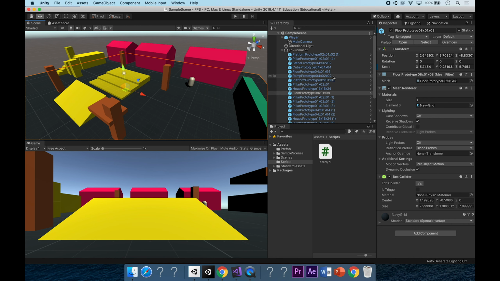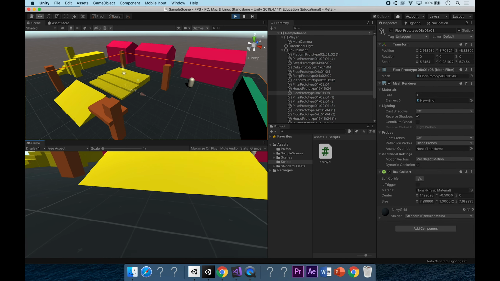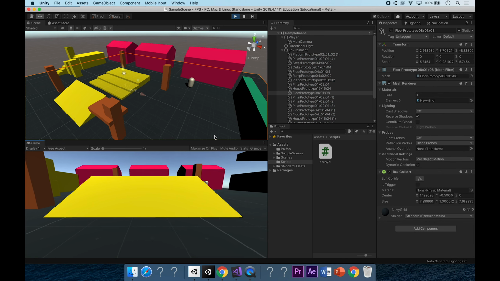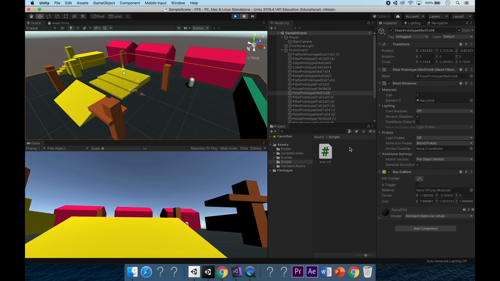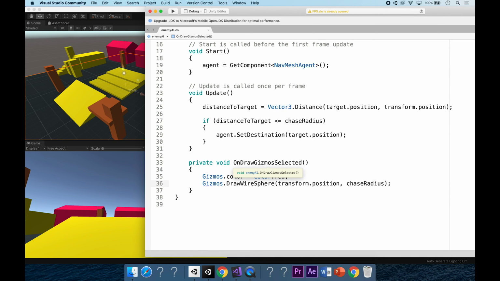Doesn't seem to be appearing, does it? That's interesting. Is it when we play our game? No, it doesn't, does it? Interesting. So, did it need to be a private void?